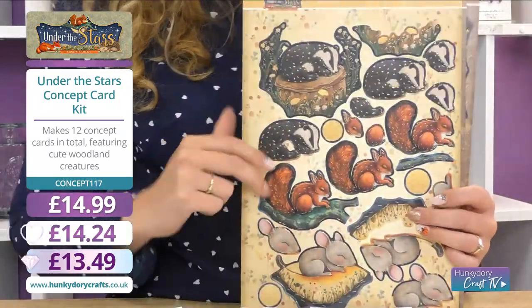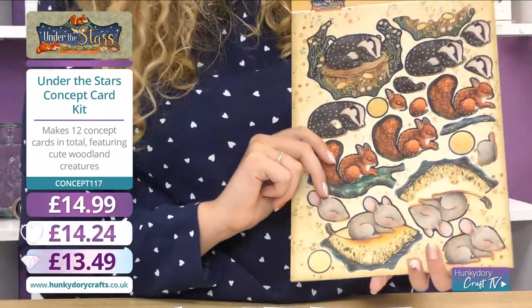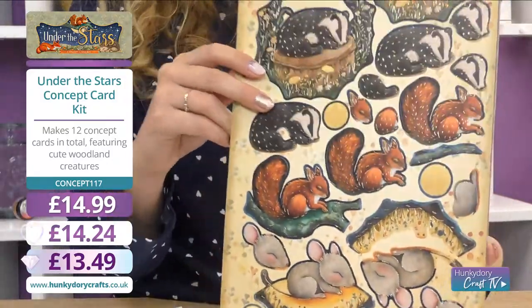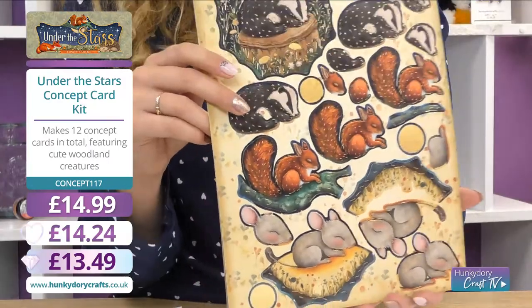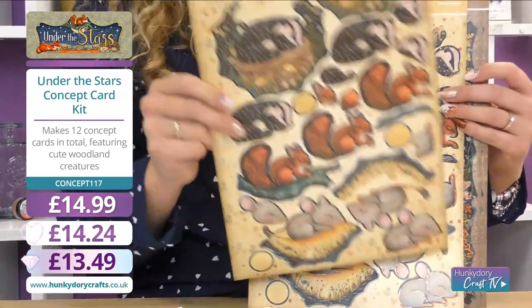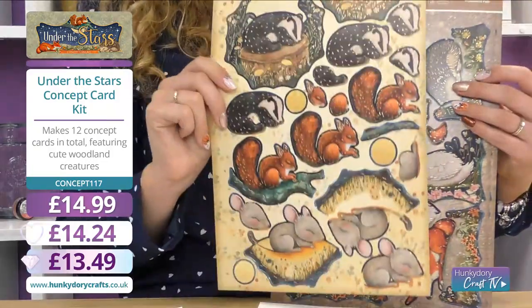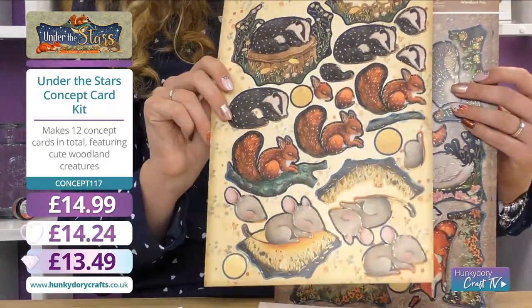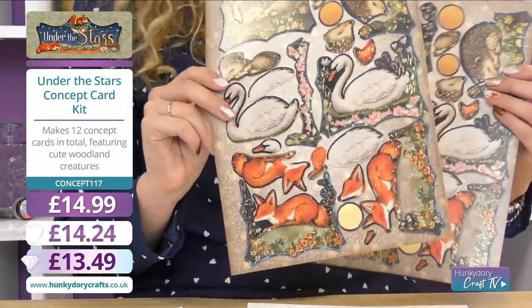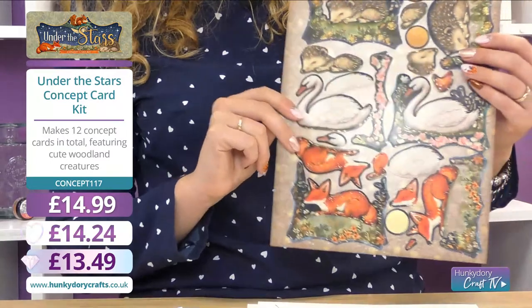And then we've not even stopped there. We've got decoupage layers on here. Every single layer is foiled, so if you want to add them all, you're absolutely more than welcome to. If you want to just add one or two, that is also fine as well, because every single layer has not just a bit, it has a lot of gorgeous foiling. Absolutely, they are just incredible. So luxurious there as well.